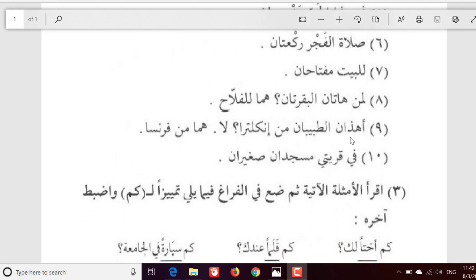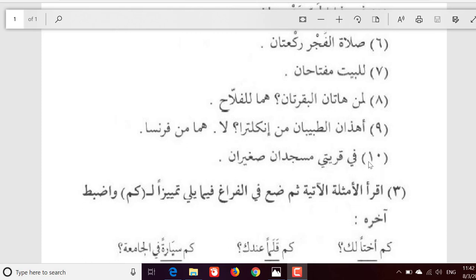Ahadani tabibani min Inglaterra? Are these 2 doctors from England? Okay, so here we saw hatani, and here we see hadani. Hadani at-tabibani. Okay, so these 2 doctors. Are these 2 doctors from England? Huma min Faransa. Okay, they're from France. And that's why I really haven't been using the book too much, because when are we going to be talking about Inglaterra and France and so on? They use it for the Medina books because they actually get students from these different areas, but for our purposes, we're not going to be using that language. So that's why, again, trying to go outside of simply the book.